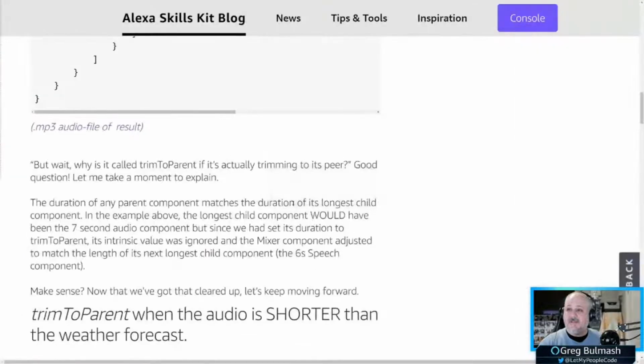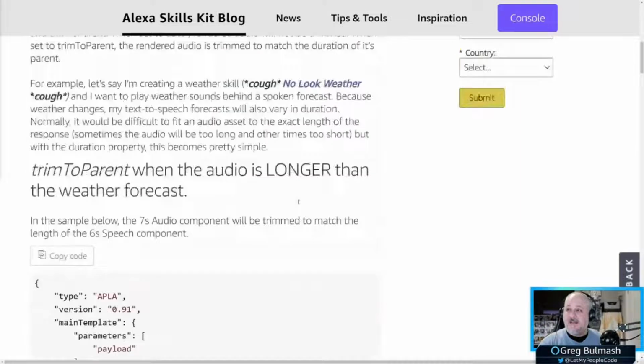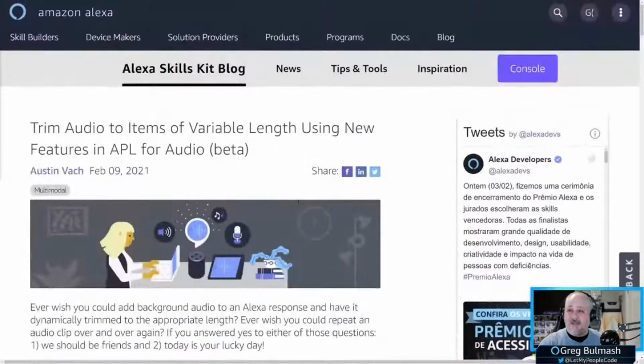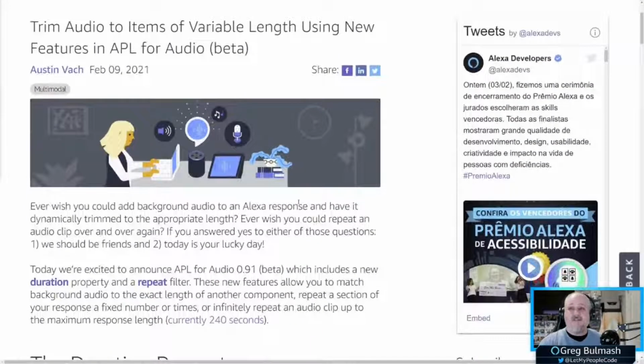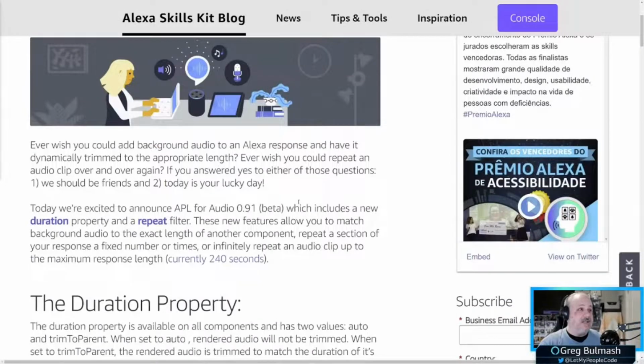Let's close that without saving, and let's hit the Alexa Skills Kit blog, where we have Austin's really cool demo blog about the new features in APL for audio, or APLA 0.91 beta. These are the duration property and the repeat filter.